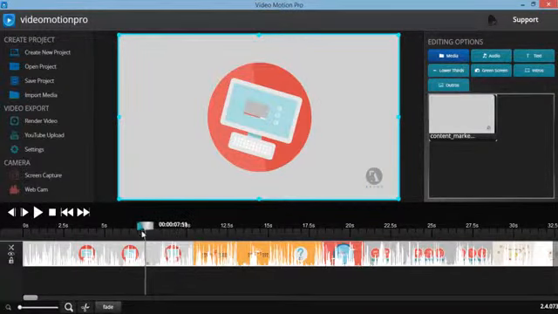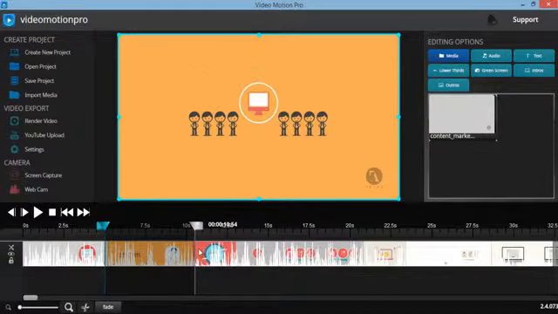Okay, so let me just quickly show you. For example, if you want to make a cut, like if I want to cut maybe from there to there, you simply select wherever you want to cut. You select the timeline, and then you simply click on the cut button, and it cuts that whole part there. And if you want to bring the timeline indicators back, or the seek bars back together, you simply click on the escape button, and it locks them back in, and you can go ahead and keep playing through your video like that.